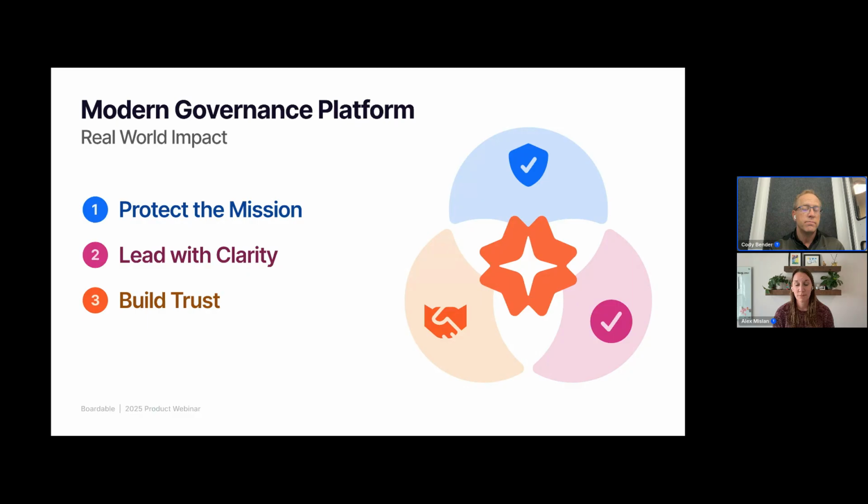And these are the value propositions of governance, and modern governance should be bringing you all of this. So a platform that helps you do these things is really what you're looking for. And I think Alex did a great job of articulating each one. And as you look at the features that we talk about today, think about how they're going to advance these different pillars of modern governance and the value that you're bringing to the organization.